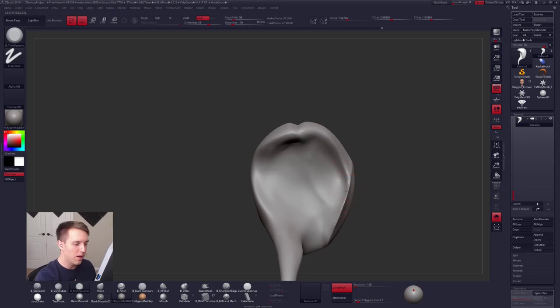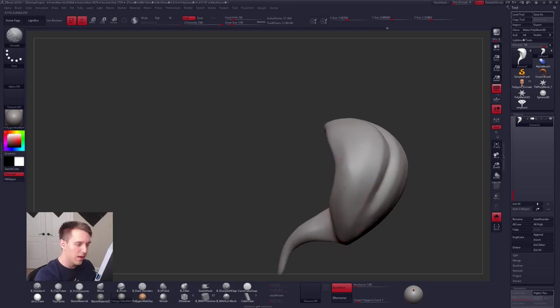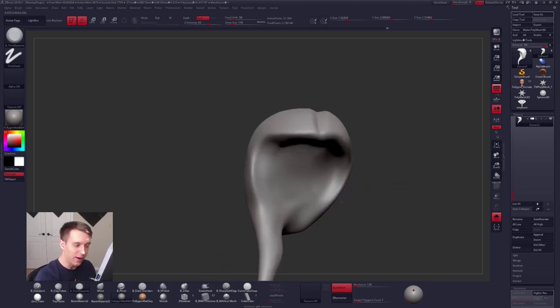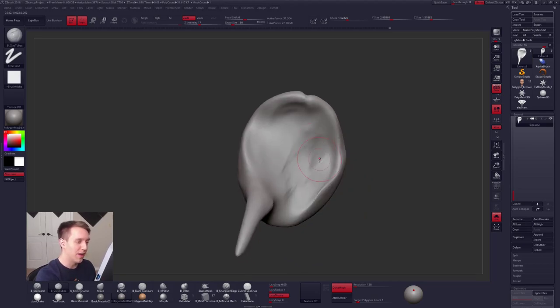Love working on hair? Yeah, it's a lot of fun. It's really rewarding when you sculpt up some hair that actually looks like hair. Once you get to that stage where things really start coming together, it just feels good.